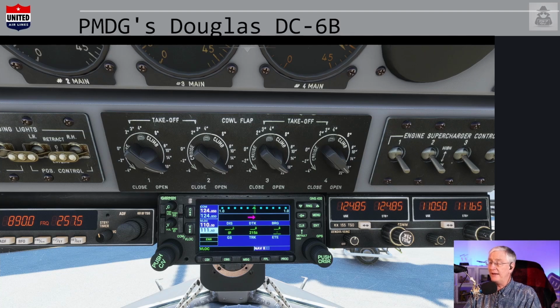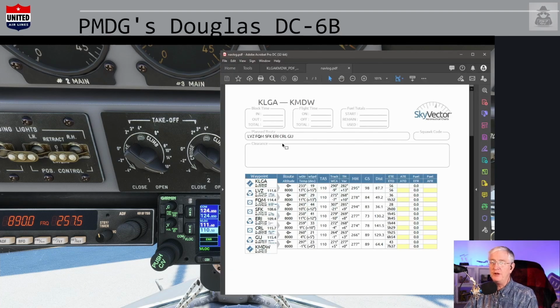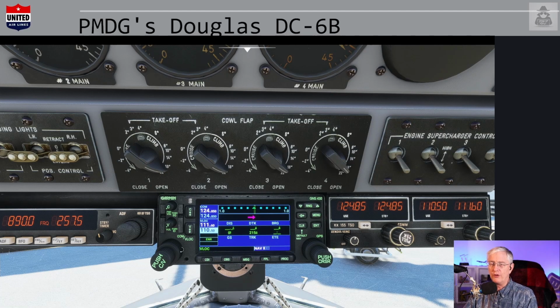What I'm doing right now is I am setting some of my navigation radios here. So I have set the first radio frequency, which is going to be 111.6, and I'm making that our first VOR. This is going to be a VOR to VOR flight. And I'm using the nav log from SkyVector to get my frequencies. My next frequency is going to be 114.4. So 114.4 is going to be my next frequency, and I'm going to preset this one over here too.